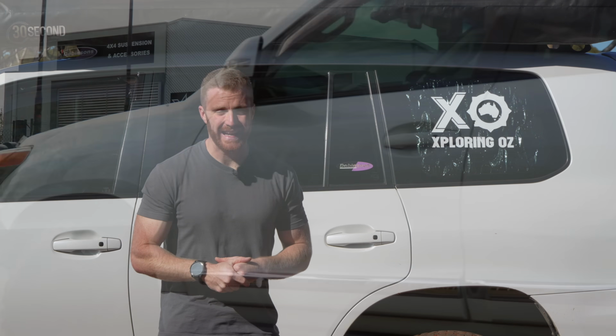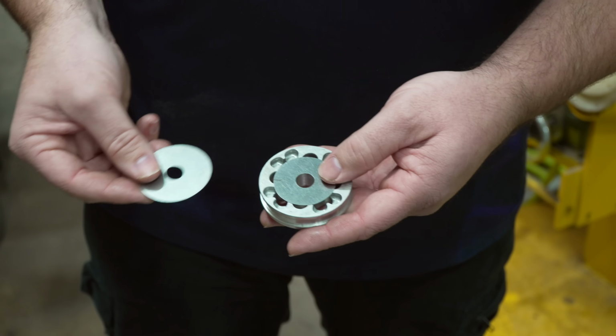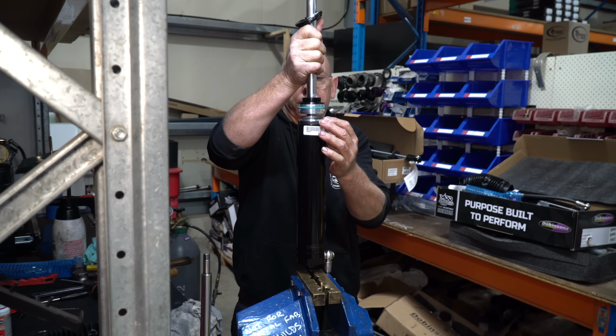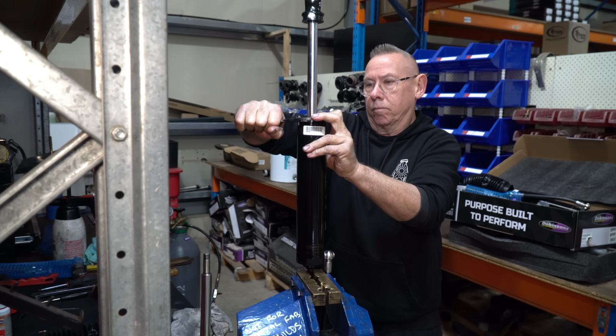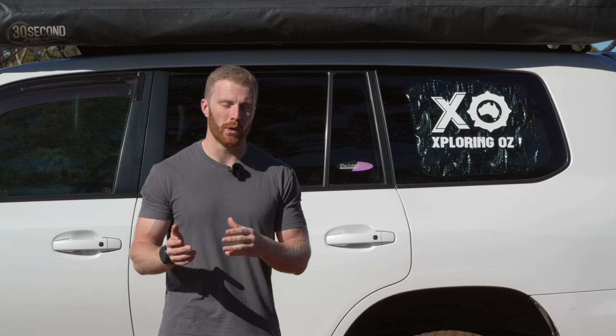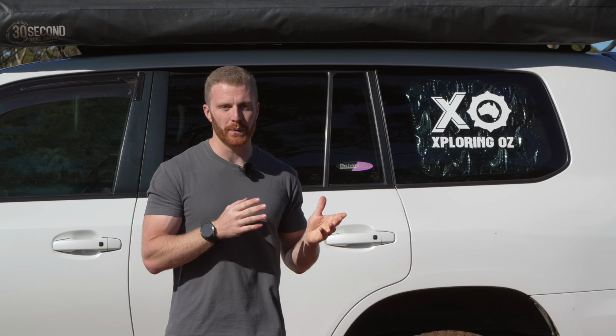Now, some of you might remember I had the suspension fitted at Dobinson's Adelaide only last year and had these rear shocks revalved to suit the weight of the Cruiser. So I got onto Danny from Dobinson's on a Saturday morning and he got straight onto it. And when I say straight onto it, I mean straight onto it. He went into the workshop on a Saturday, revalved a new shock for me and had it sent to Alice Springs ready for fitment when we were going to get there a few days later. So I was very, very appreciative and impressed with the level of service there. A couple of days later, we did get into Alice.